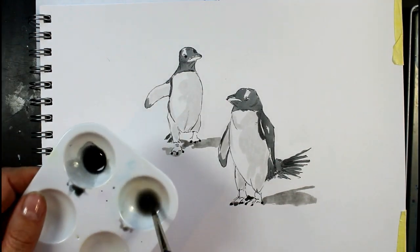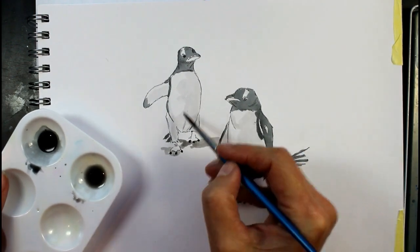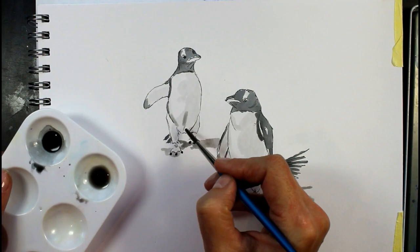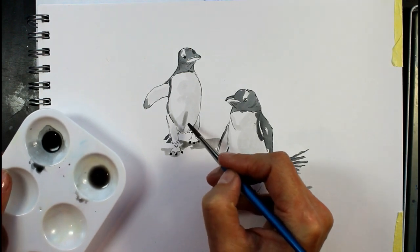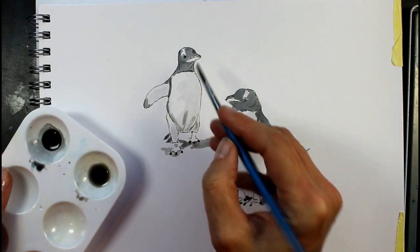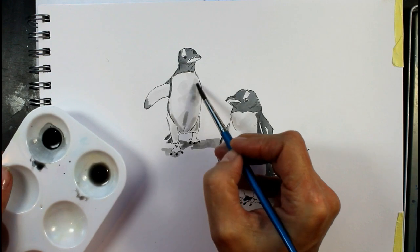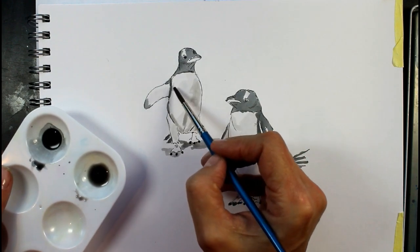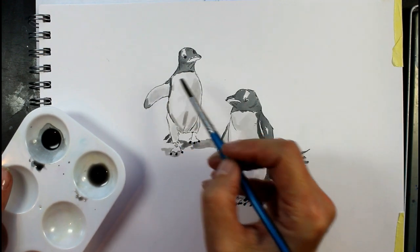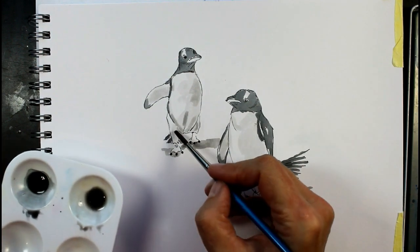Now that that first layer of shadow colour is dry, we can add some more. So just look at where it's even darker and just put a few extra lines in. But at this stage, don't overdo it. You don't have to perhaps go quite as dark as it is on the picture, because we want to make it a little cheerful illustration. We don't want it to be too heavy. But it's just going to give them a little bit more shape.